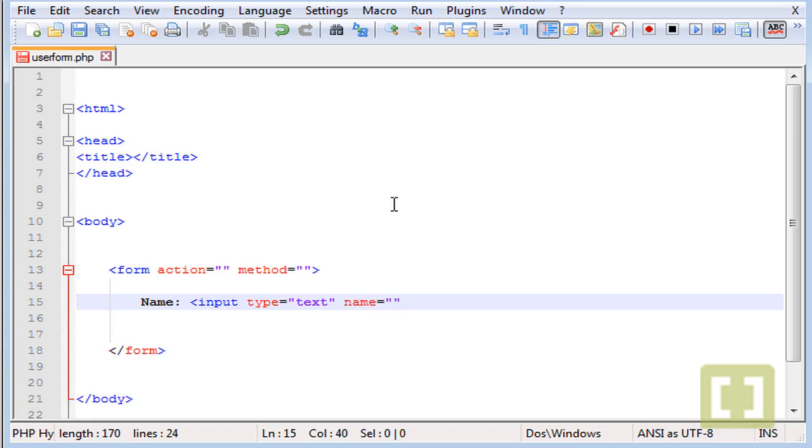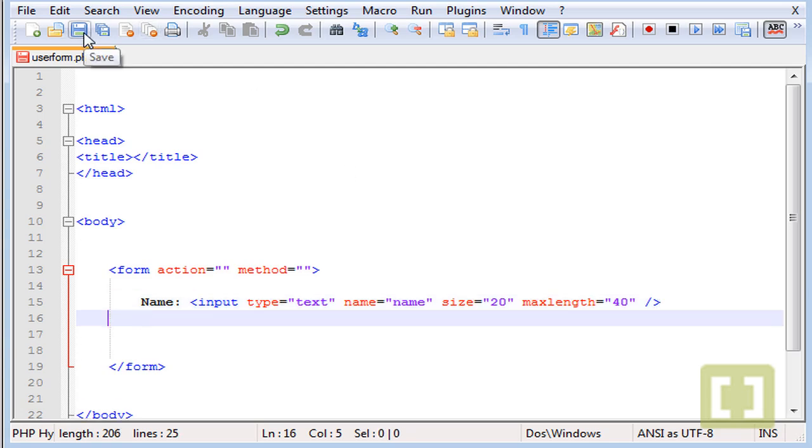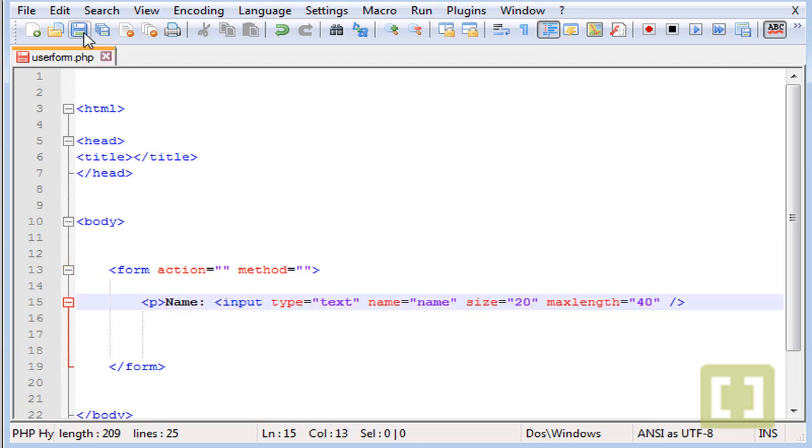Let's give it a name, let's call this name, and size equals 20, and maxlength, which is the property for the maximum length, let's give it a 40. Okay, so next, let me type this as a paragraph.